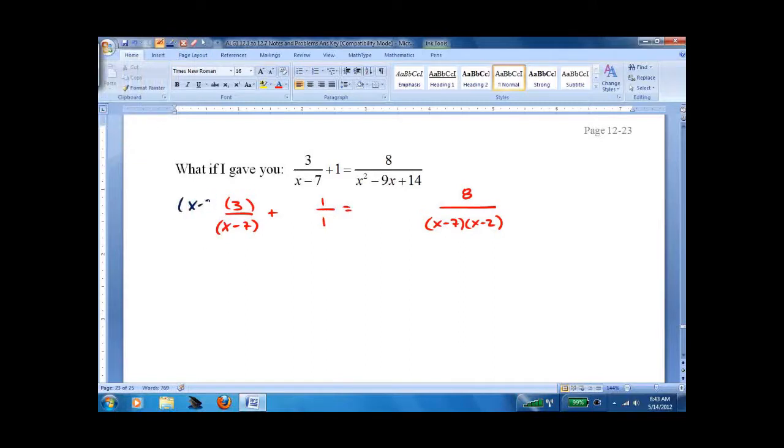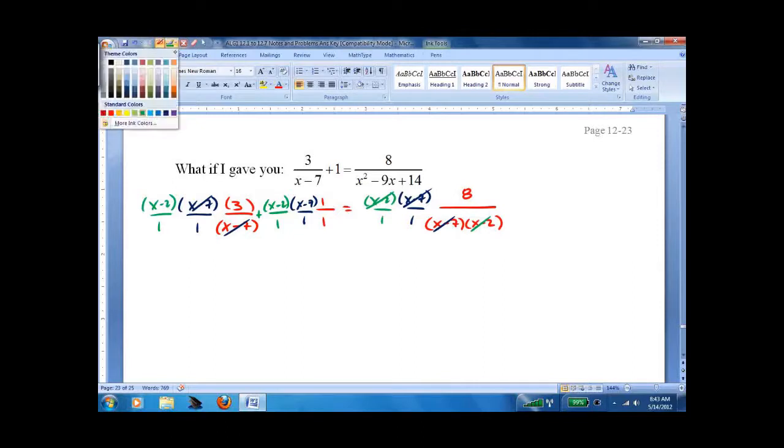Multiply everything by x minus 7. Cancel. Cancel. Nothing here. Only leaves x minus 2. Nearly forgot this one. Plus is in the way. Didn't leave enough room, even though I told you guys to. Leave it, leave it. Good. And cancel.